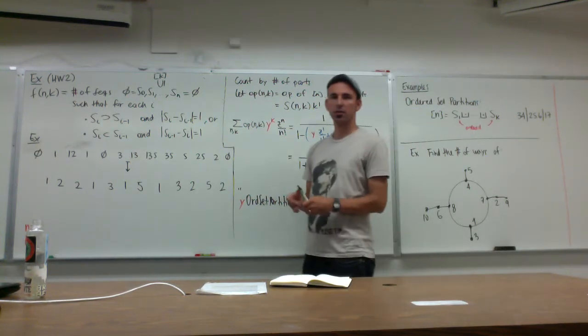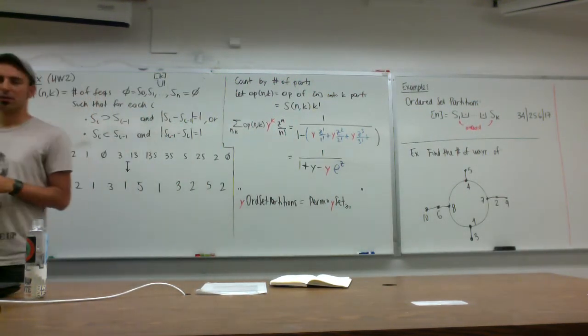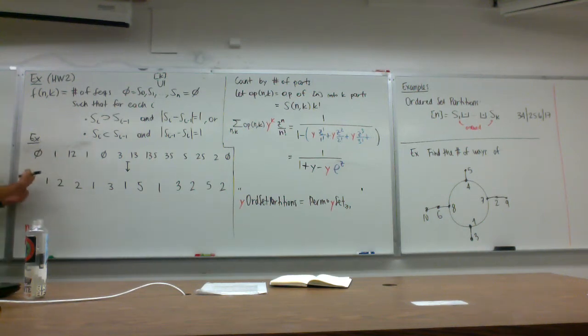Is this bijective? Well, it is, right? Because you start and you say, okay, well, I know I'm supposed to start with the empty set, then I have to add 1, then the question is that at each point, do you add it or do you subtract it? Well, it just depends. Do you have it or do you not have it, right? So I have to add 1, then I have to add 2, then I can't add 2 because it's in there, so I have to delete it. So at each step, you add it if it's not there, or you delete it if it is there. So this is bijective.